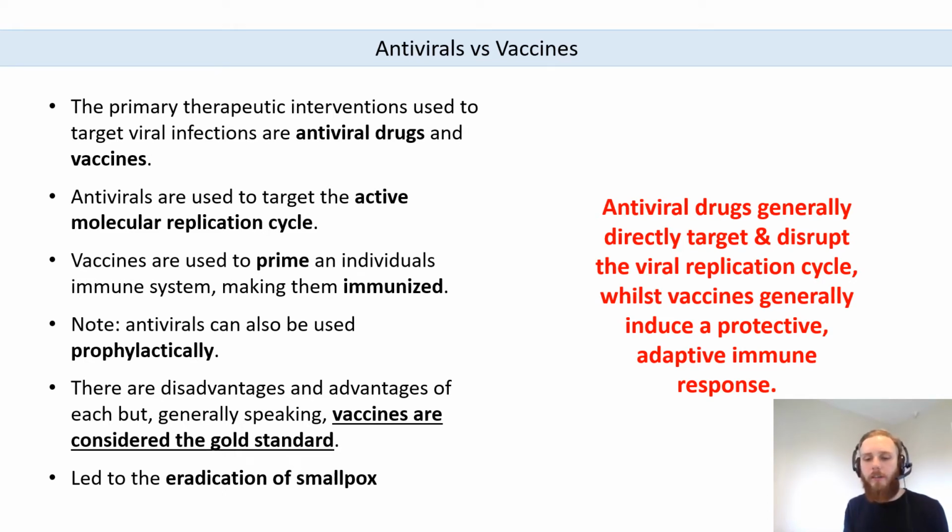You not only need to know the difference between vaccines and drugs, but you need to understand this difference in detail. You need to understand the strengths and the benefits of each. There are strengths and benefits of each, but there are also weaknesses of each. Even though we consider vaccines the gold standard, they're not perfect. One way in which they're not perfect is compliance issues. I'm sure we're aware of anti-vaxxers, so people who are disinclined from becoming vaccinated for various reasons.